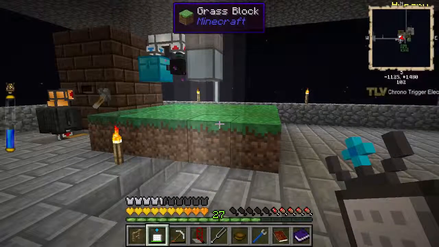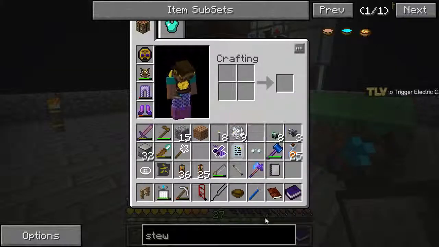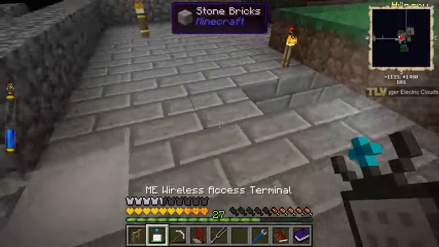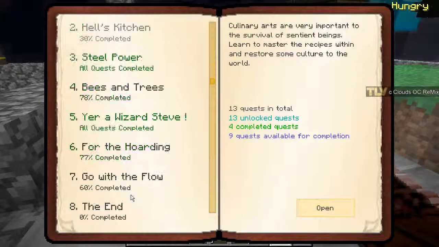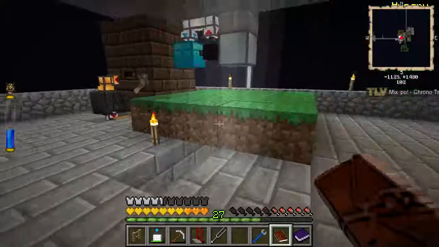So, forget the mushrooms for now, and we're gonna do some other quests meanwhile. For example, I'm thinking we're gonna do some more of the food quests here. We're only 30% in Hell's Kitchen. I think that's pretty bad. And then after Hell's Kitchen, we'll do the end quests. So I think I'm gonna automate some way to make soybeans, so we can finish these quests, soy milk and firm tofu.